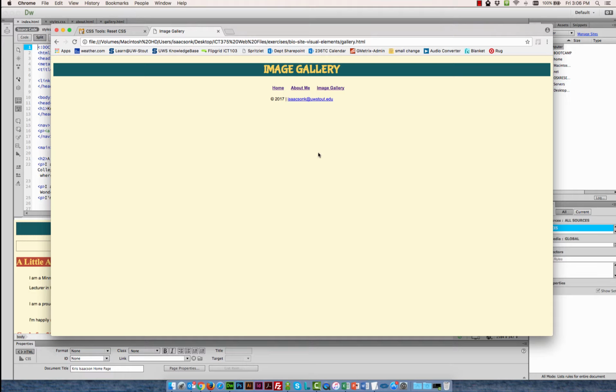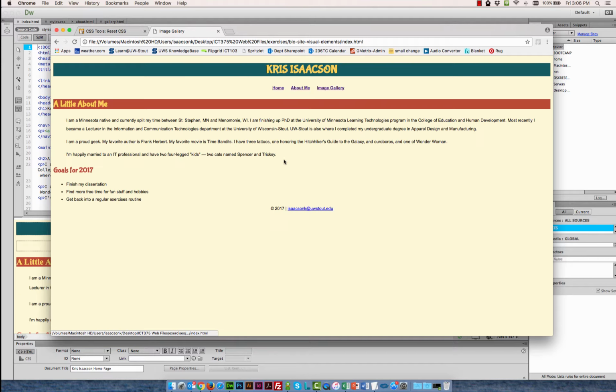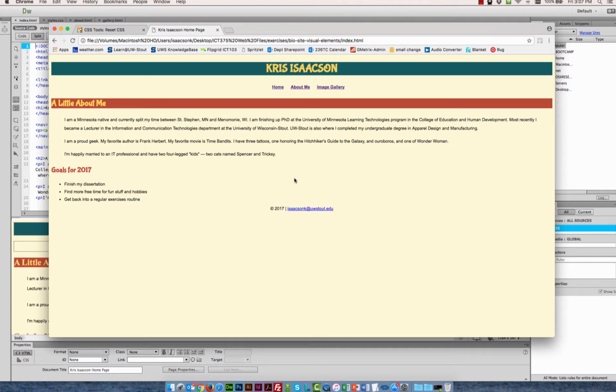In this series of videos, we are going to be using some of the visual elements that are going to enhance this. Some of those pieces are things like margin, border, padding, images, of course, and not just images on the page, but background images as well. We're going to look also at some gradients and how to apply those. We're also going to work on hyperlinking one of our images. We're also going to add some rounded corners, and we might throw in a few other things. But it's going to tackle a whole bunch of the visual elements, not all, that we can do in CSS.